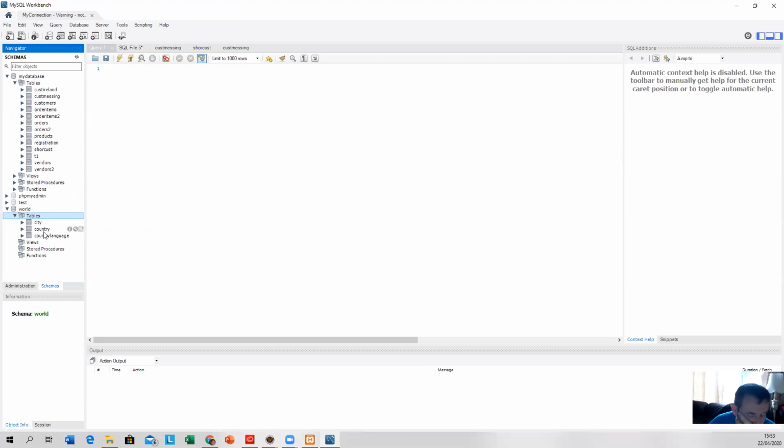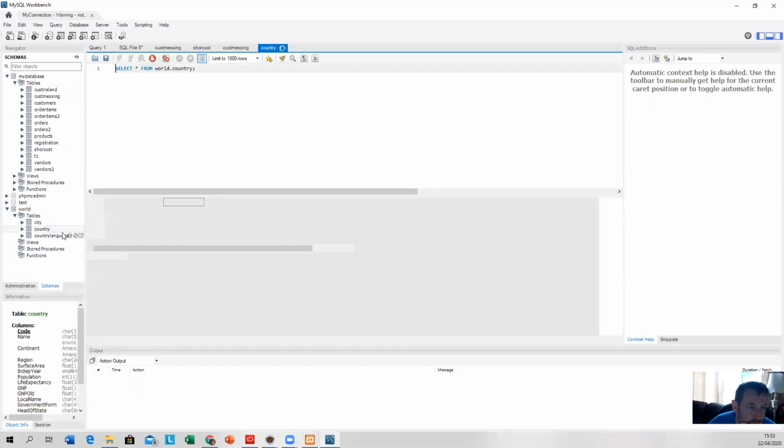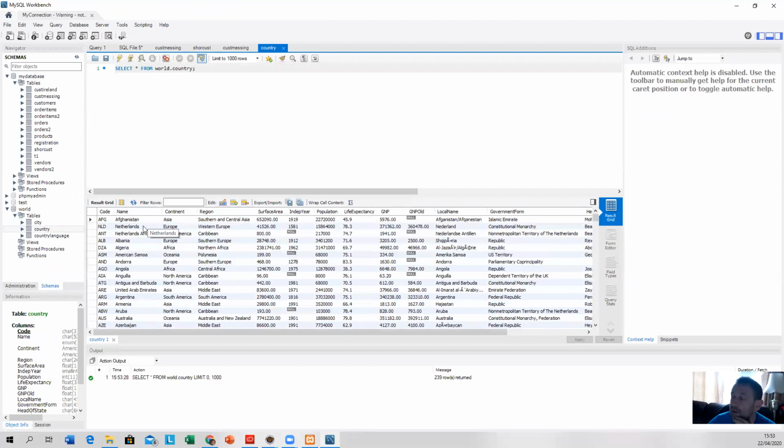All right. Now, the main table we're going to be using is country. Okay. Now, we can see here we have a code, we have a name, we have a continent, we have a population, we have life expectancy, which is poor old Afghanistan, 45.6. That really is low, isn't it?